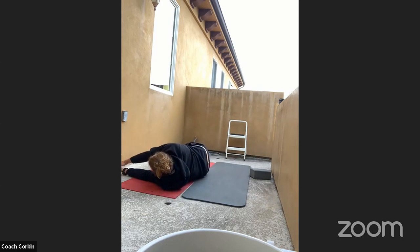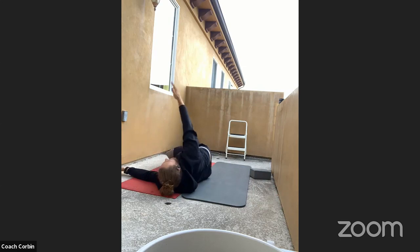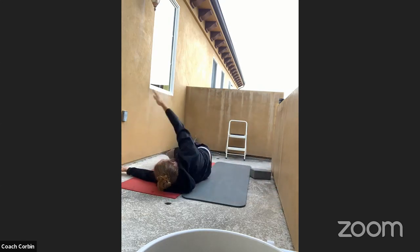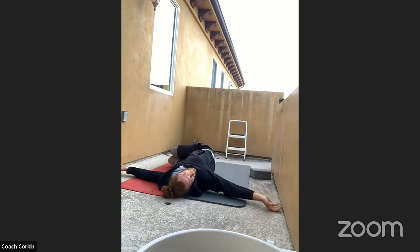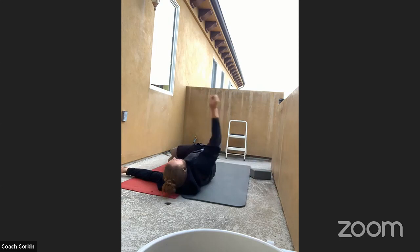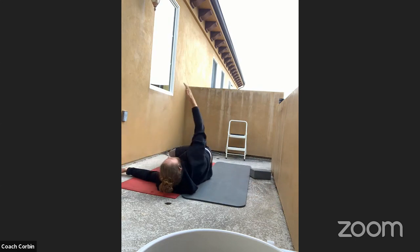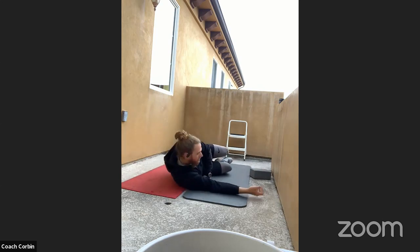We're going to go 10 on each side here. Take your time. Make sure we're breathing. Try to get as much range out of this as possible. And once we're through 10 there, go ahead and roll it over, switch sides. 10 here on the other side.